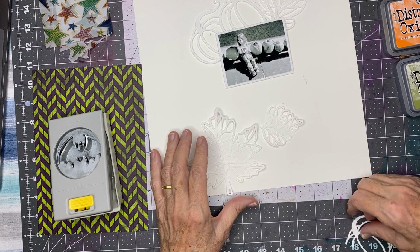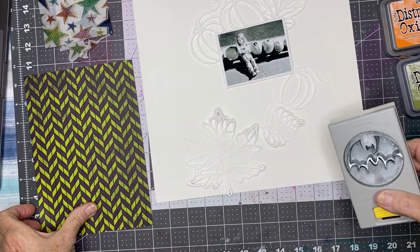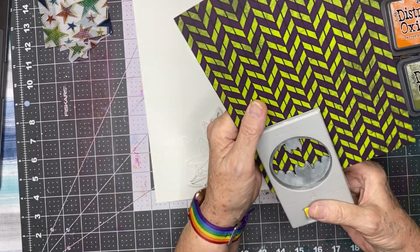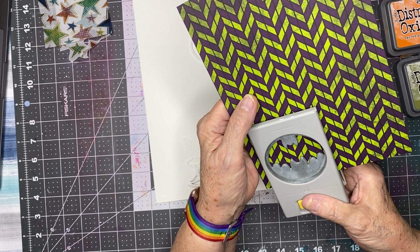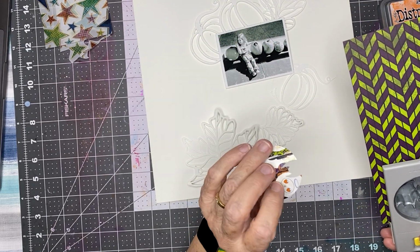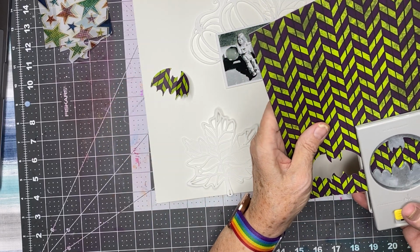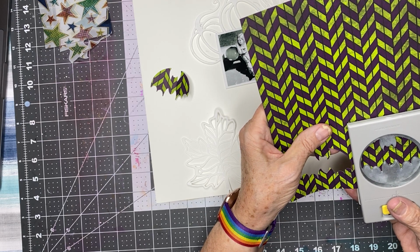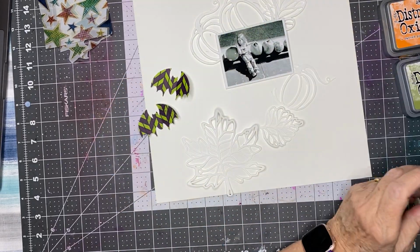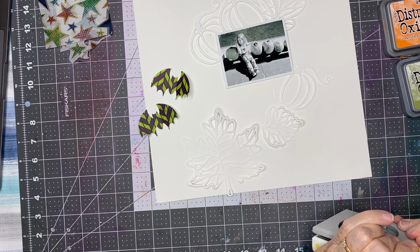I don't want to make this strictly a Halloween page, but as a nod to Halloween, let me do this right now. I've got this paper that is kind of green and purple, and I thought I would do a couple bats instead of the butterflies that are in the original. So there's one bat. I think that kind of looks like a bat. Let me do that one there. Okay, so I'm going to put that aside, put my punch aside.